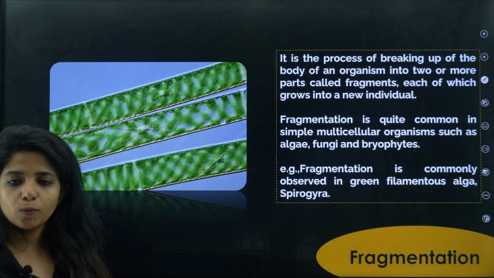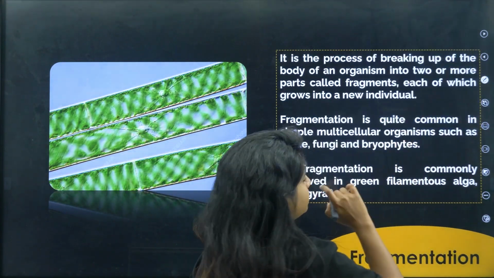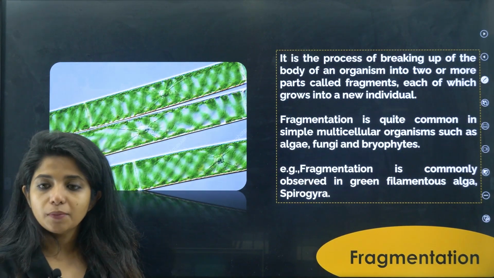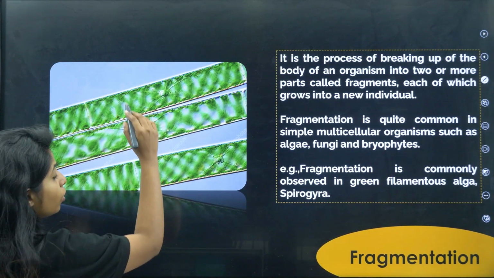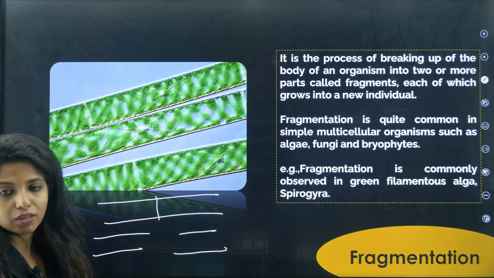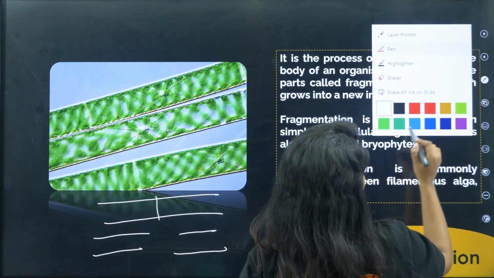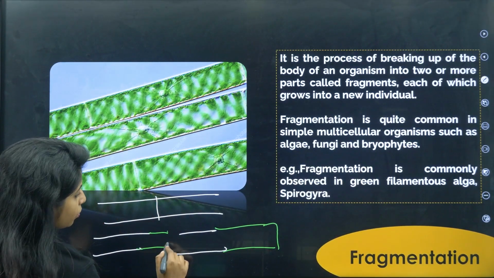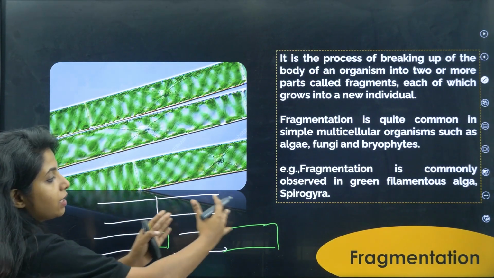Okay. Going ahead, what do we have, children? Next type of asexual reproduction, what is it, children? It is fragmentation. Now this is not there in your NCERT, but you have to know about it, okay? So it is the process of breaking up of the body of an organism into 2 or more parts known as fragments. So basically for example, this is an organism, it is not dividing and giving rise to just 2 organisms like this, no. The body is getting fragmented, and now this particular fragment is going to make a whole organism. It's going to complete itself. This is known as what? Fragmentation, where it is getting fragmented and then it completes itself.